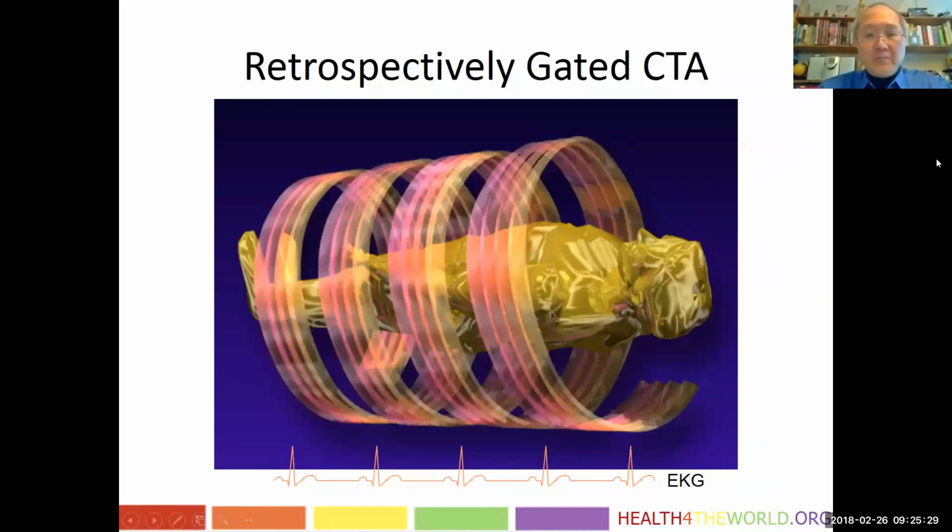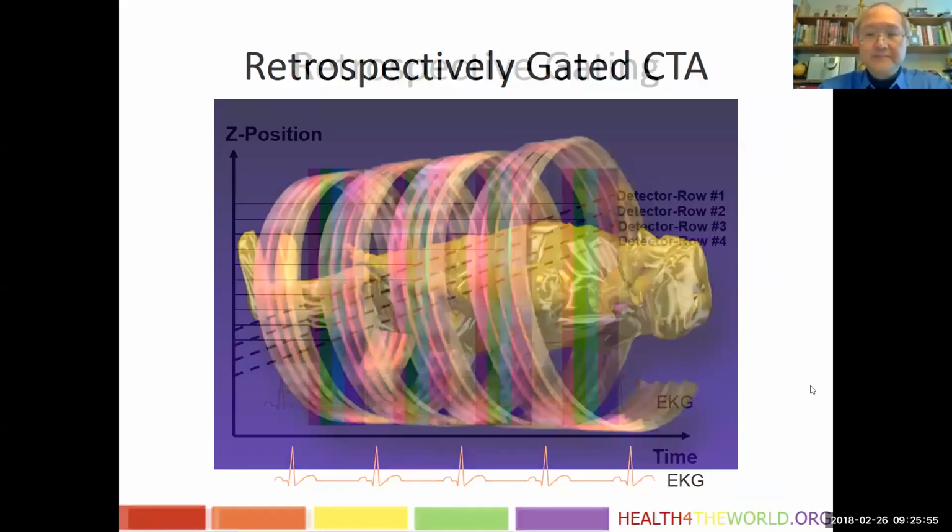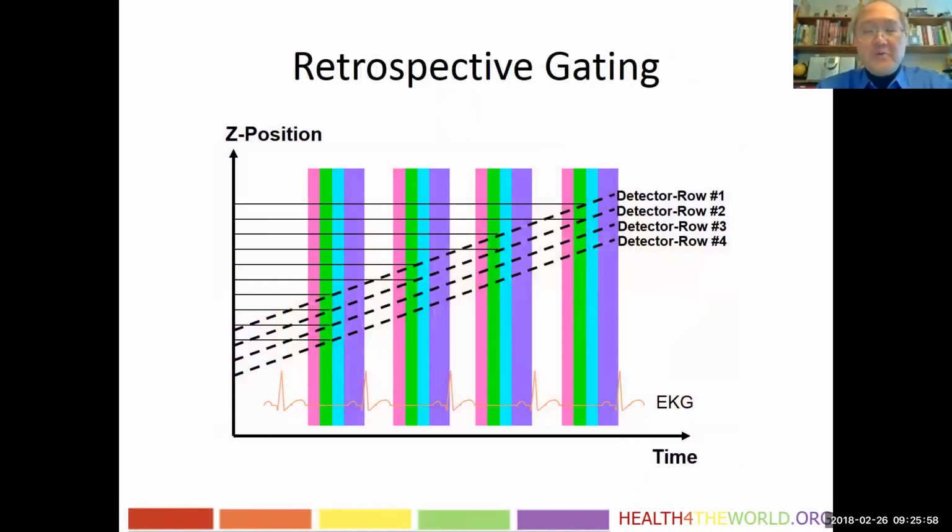Now, in the spiral mode, you can imagine that the body is sliding through the scanner while the detector traces out a spiral-like or ribbon-like path wrapped around the body. And as the table translates along the z-axis, time also progresses. So you can imagine that as the table progresses, there's also EKG activity going on in time. Now, the way the CT reconstructs cardiac synchronized data proceeds as follows.